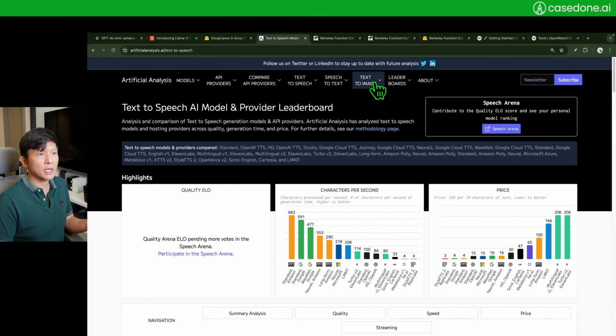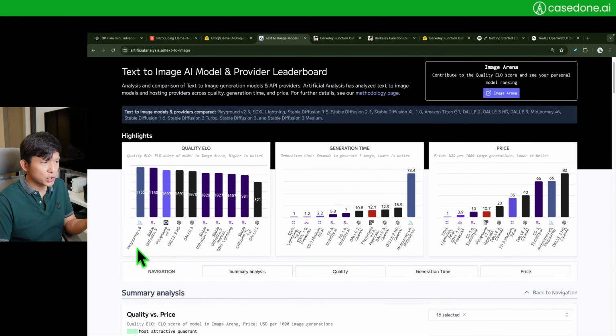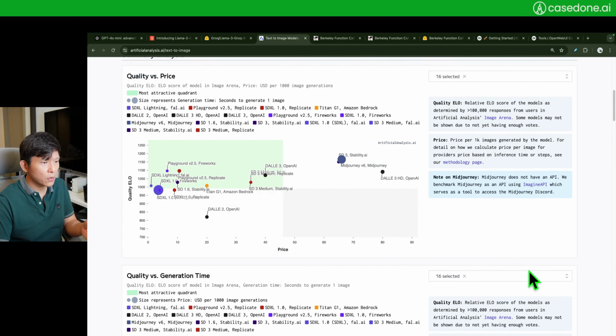There are other things like text to image as well. Let's take a look in here. This is text to image generation. So we have players in these categories: Midjourney, Stable Diffusion, DALL-E, or your GPT OpenAI guy. So here we go. We have price and quality.